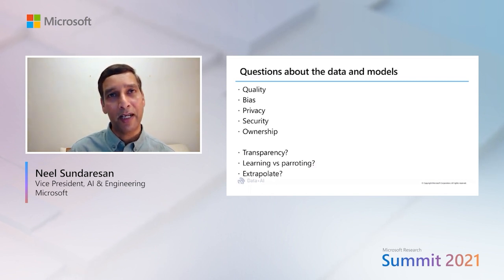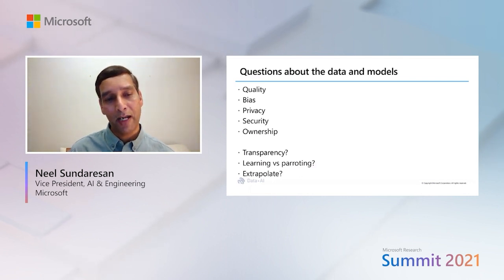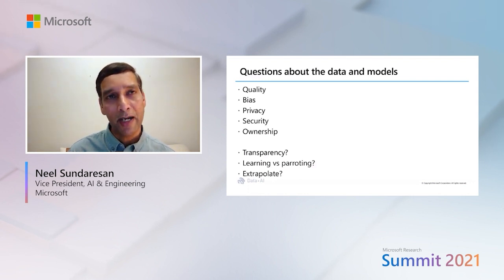So for example, if it can help me with today's situation, what if the situation changes tomorrow? Think of an AI system giving guidance for a cure for a disease. What if the virus has mutated or a new kind of disease has come about? Is it going to be able to help me? Can it extrapolate? So these are all questions that come up when we look at these large systems that you know less about.